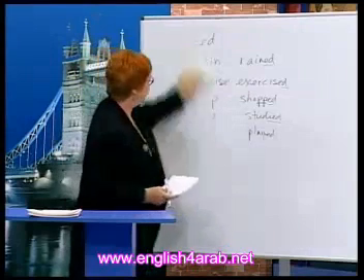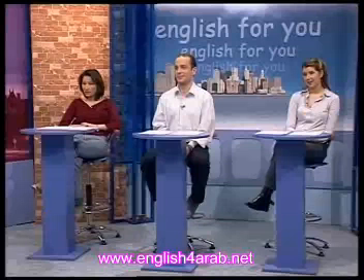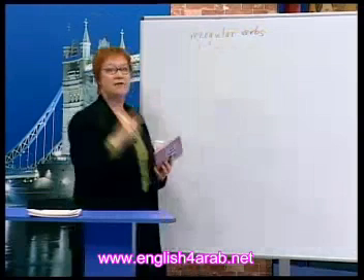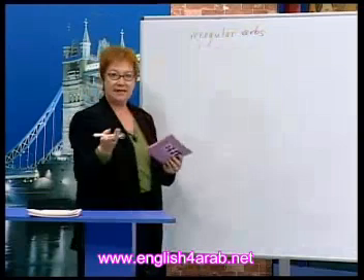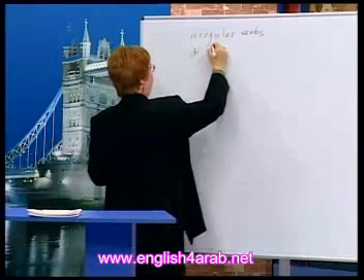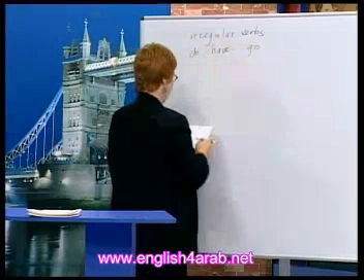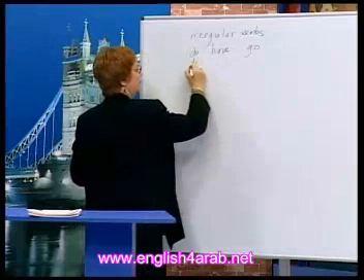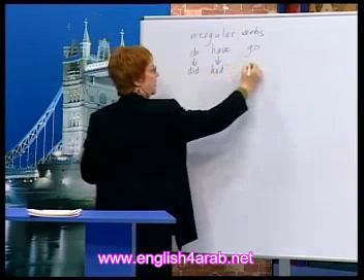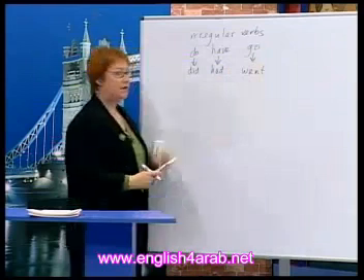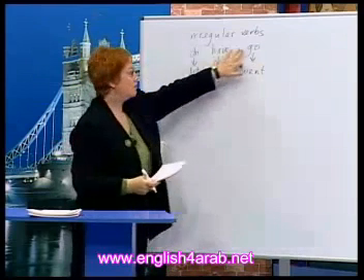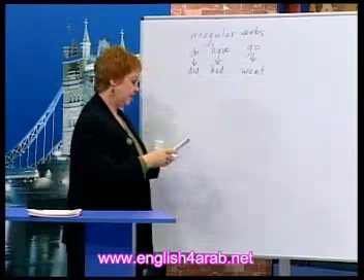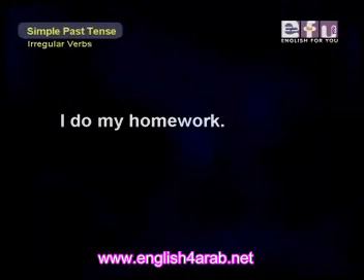Okay. Now, some verbs do not have the ED form. These are called irregular verbs. Irregular are special verbs. So we're going to look at some irregular verbs. And you have to remember these, okay? Now, we've seen some. We saw do, we saw have, and we saw go. Okay? Now, if you remember, to make these past, do becomes did, have becomes had, and go becomes went. Okay? Do, did, have, had, go, went. So these are 3 irregular verbs that we saw before. So here are some examples. I do my homework.